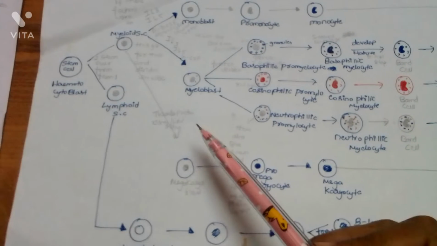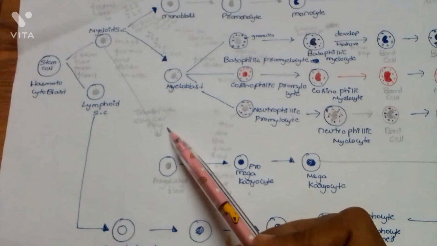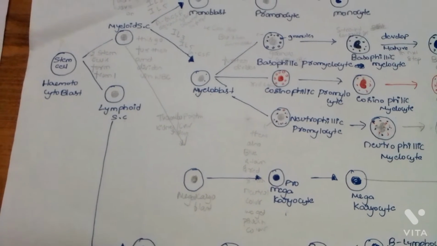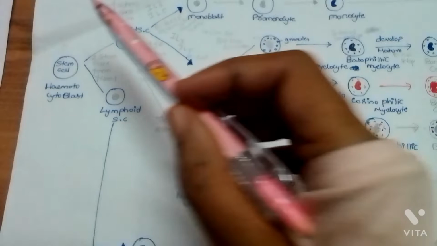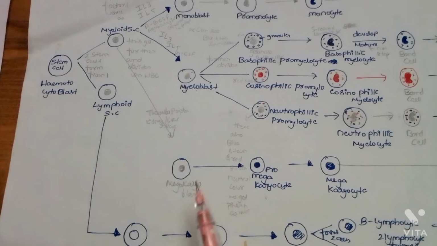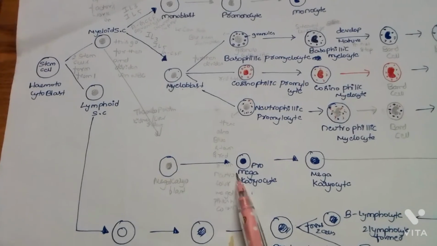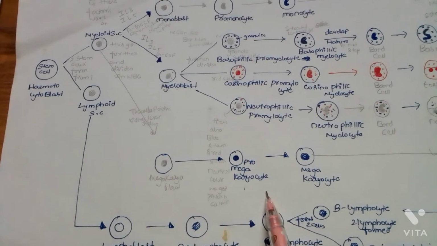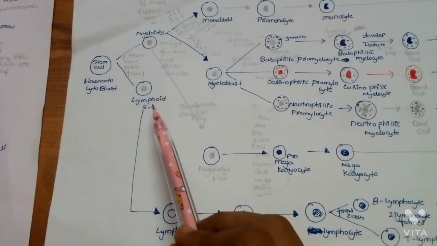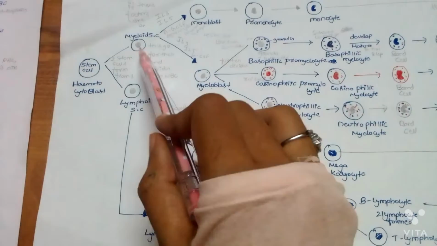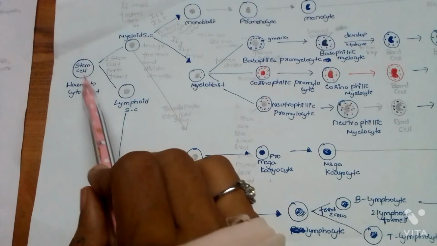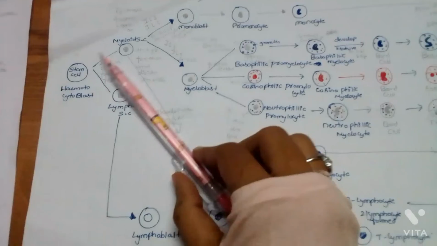Here the kidney and the liver release the thrombopoietin. So it acts on the myeloid stem cell which forms the megakaryoblast. Megakaryoblast is a big cell which further divides into the promegakaryocyte and then megakaryocyte. Afterward, the stem cell is of two types, right? Myeloid stem cell, lymphoid stem cell. So this much part is done.